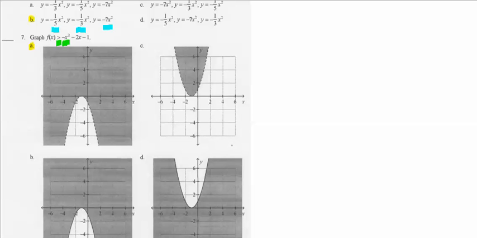Okay, number 7. We really don't have to graph it. We just need to look at the graphs that are here and identify which ones will work and which ones won't work. So if I look at my inequality, there's no line under it, so that means that it's going to be dashed, so I know I can get rid of the B and I can get rid of D. Okay, the 2 dashed lines are A and C. Since it's a sad face, there's a negative in front of the x squared, so it makes it a sad face, so it's letter A.